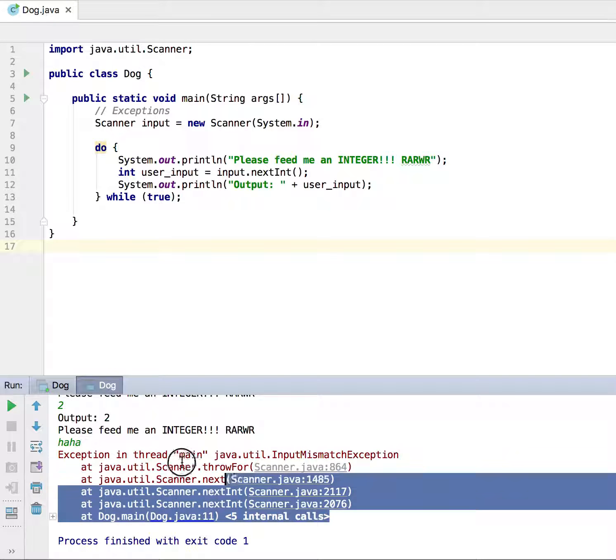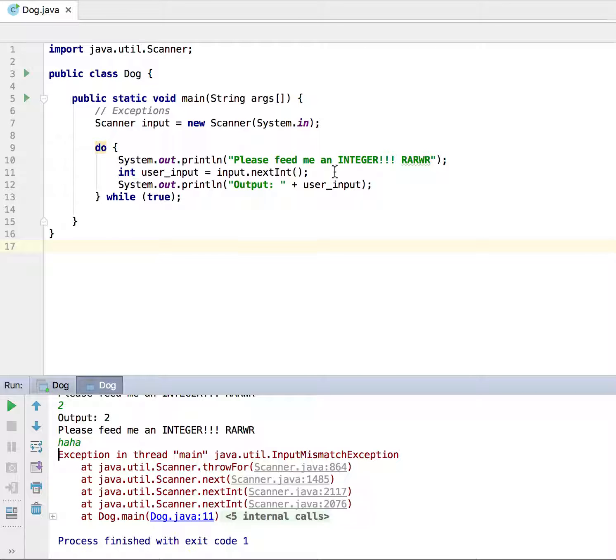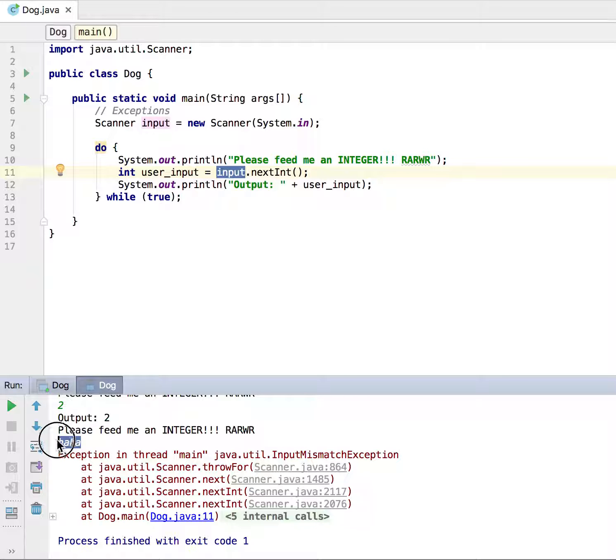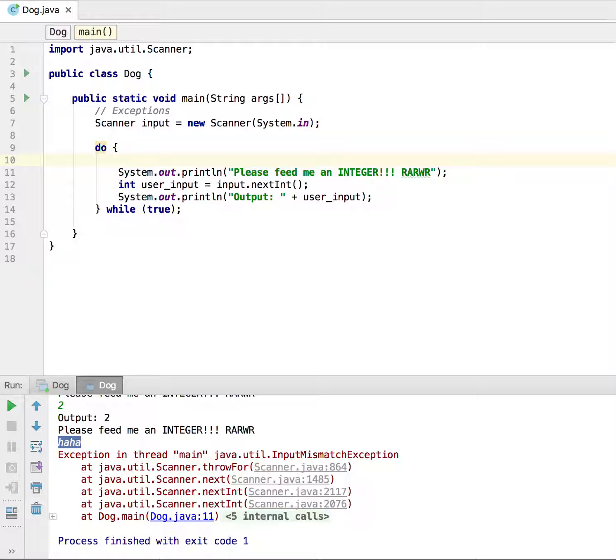Basically, this is an error that we expect. We know the user, for whatever reason, may decide, hey, even though we told him to only input an integer, he decides to input a string. However, we expect such stupidity to happen, so we have created a system of exception handling, try catch blocks.